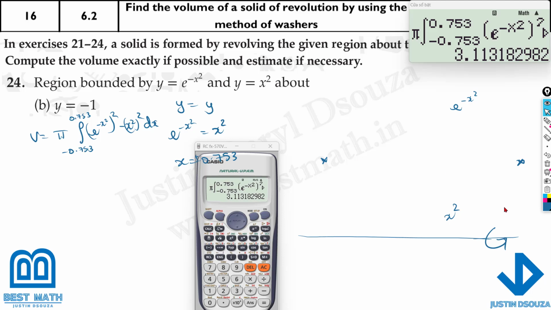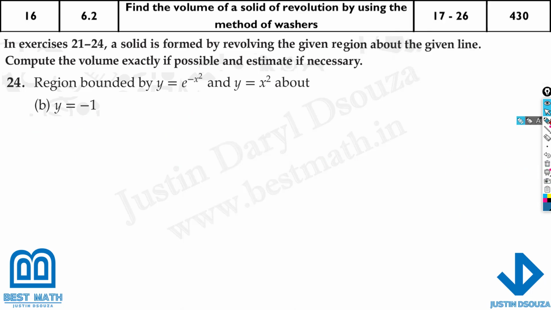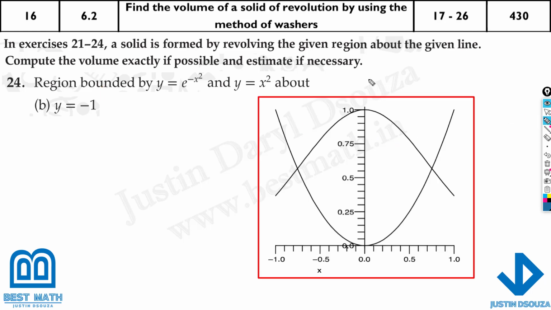Similarly, we'll move to the next one. Here you can see again the same equations, but they have told us y equals -1. Let's see the graph. See, this is positive 1, and it's -1 somewhere down along that axis. So now there's the outer radius. From here, what is the outermost radius? We don't take that equation directly. What is this distance first? The distance is 1 plus the outer equation. What is that outer equation?